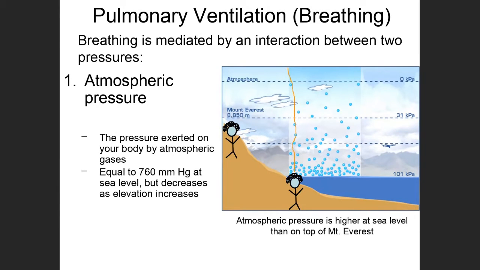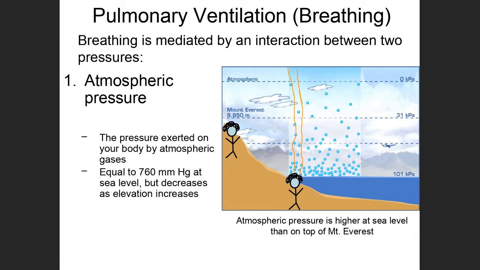Basically, we've got this column of air, right? Of air molecules that extend actually hundreds of miles up into the outer atmosphere. And that column of air molecules is made up of molecules which have a mass, they have a weight to them, and the collective mass or weight of all of those molecules is pushing down on your body, and that's what's creating the atmospheric pressure.